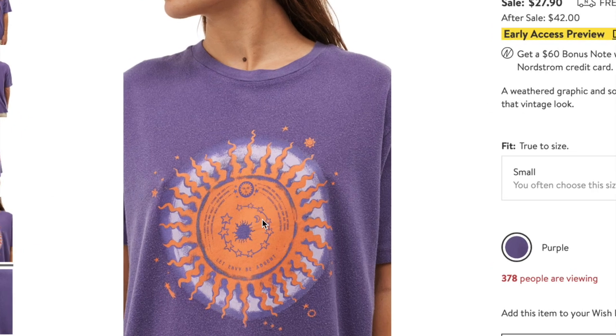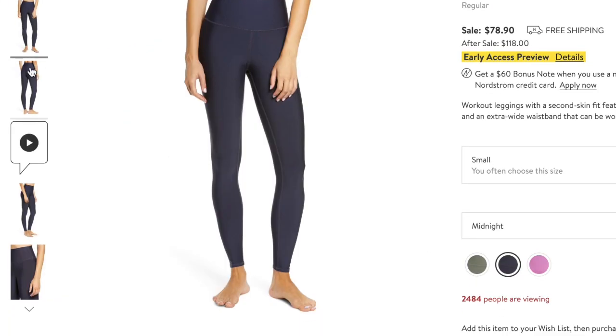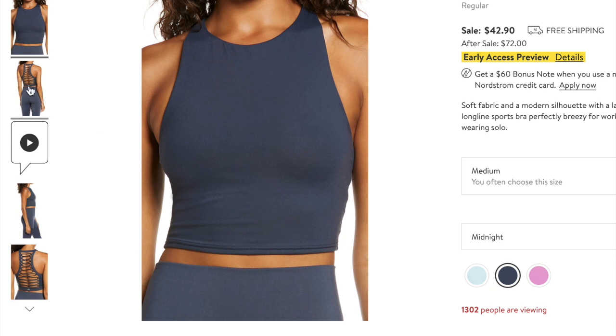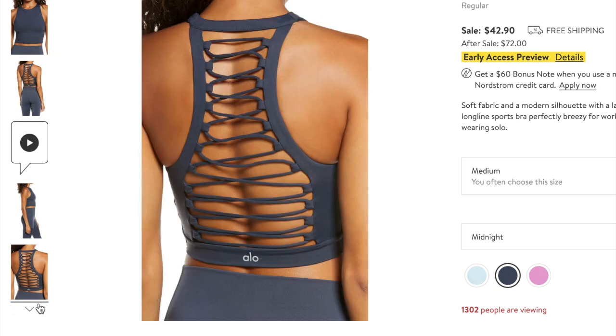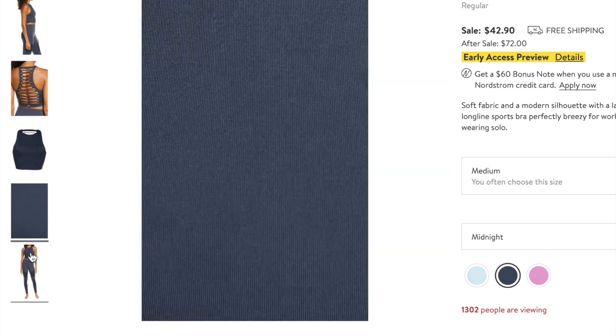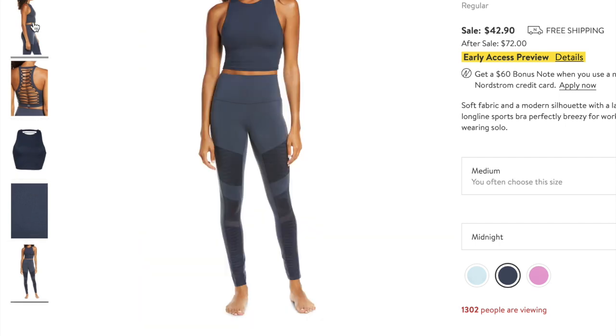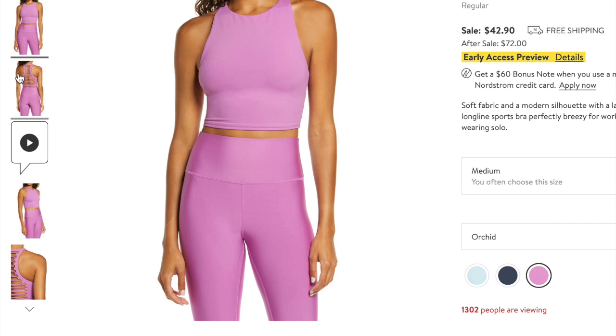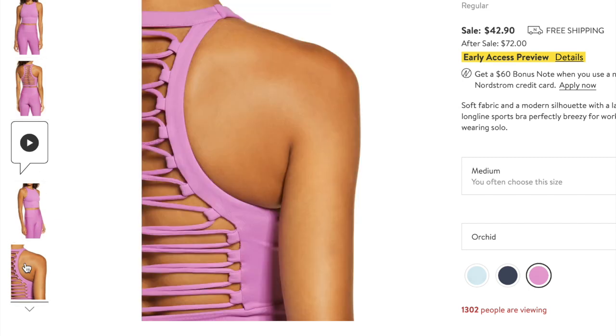Next up, this set is really, really cute. I have a pair of leggings and also the matching top because I've been going to the gym a lot and doing a lot of workouts. I always like to match my top and bottom and believe it or not I don't have a lot of workout clothes that match. So when I saw this I was like, this is perfect — and I love the back of the top, it is so flipping cute. I do have to say I think it's really pricey when it's not on sale. Like $72 for that top — that's crazy.